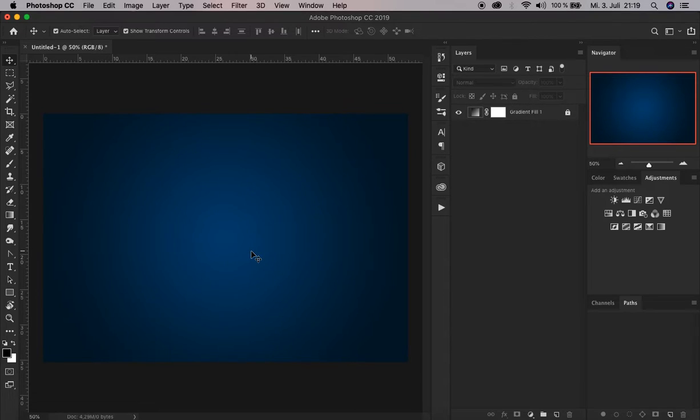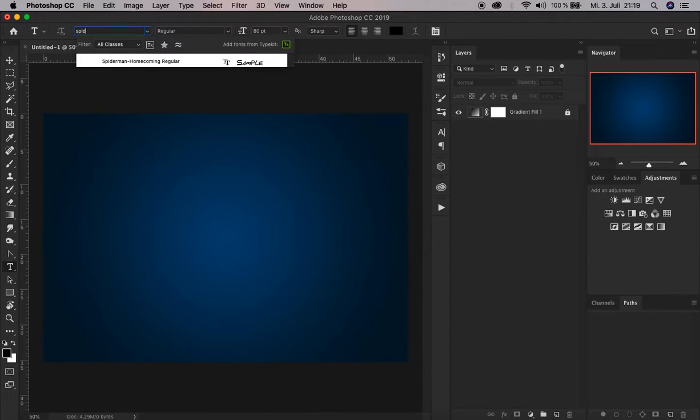Alright, we have our background, and now let's create the text content by using the text tool here, or just press T. Before we create the content, let's change the values here. First, the font is called Spider-Man Homecoming Regular. The text size, let's say 200 points.